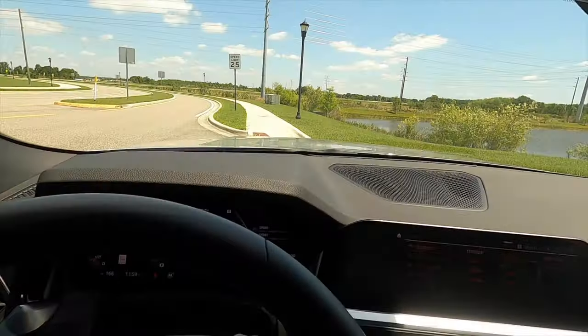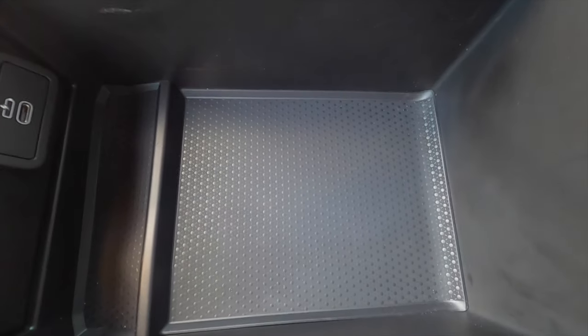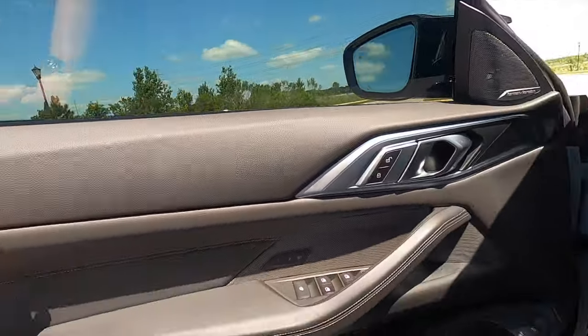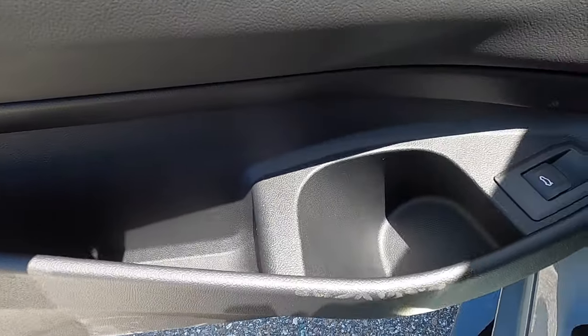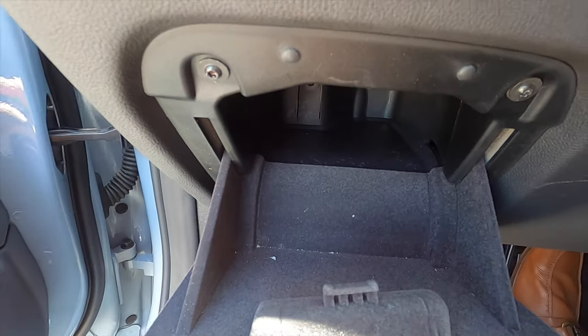More of a flat dashboard layout with software controls. There's storage with a USB-C port, a Harman Kardon upgraded sound system, and soft-touch everyday materials. One-touch up and down for all the windows, a medium-sized storage pocket with a beverage holder in the front, and a small storage tier for the driver.